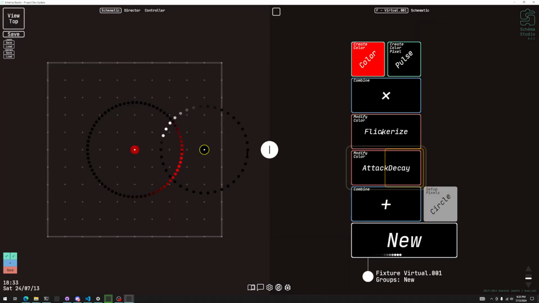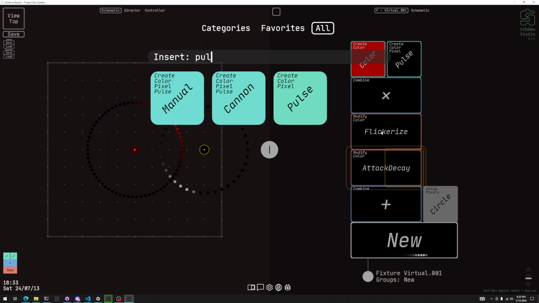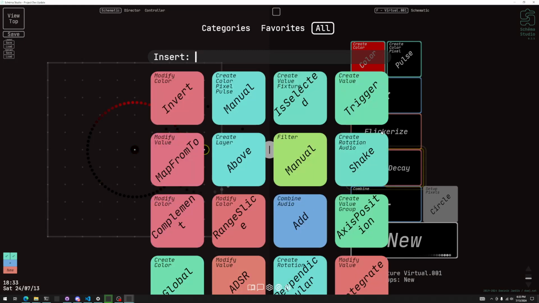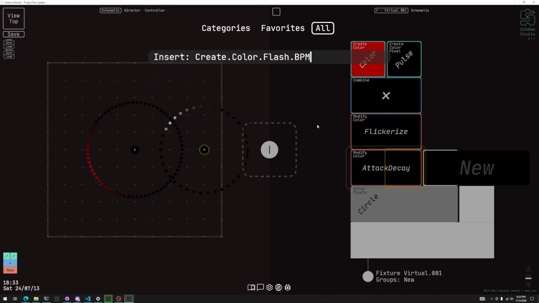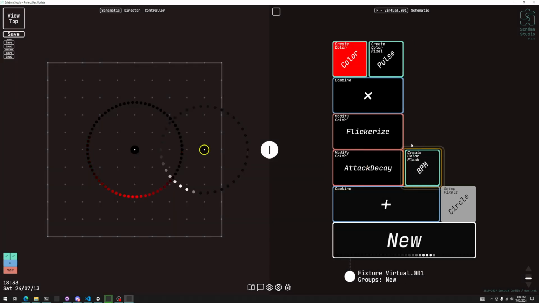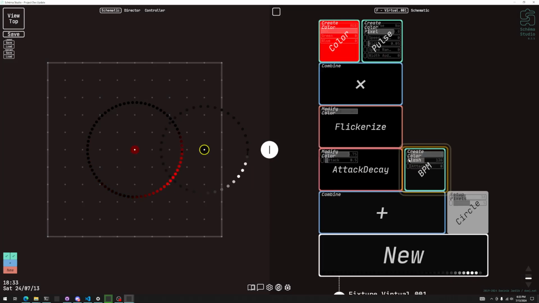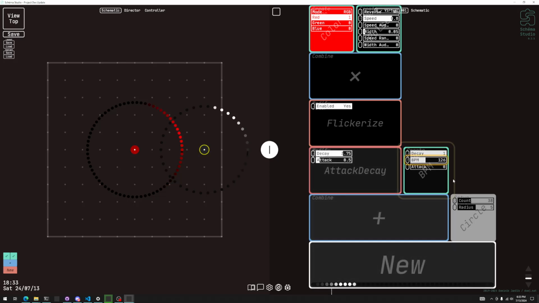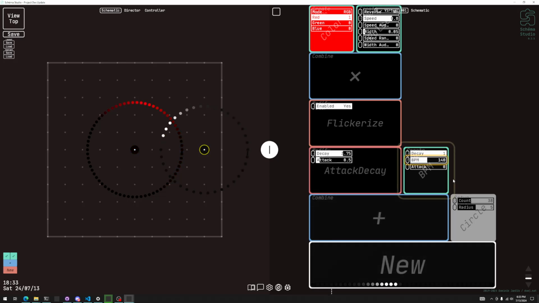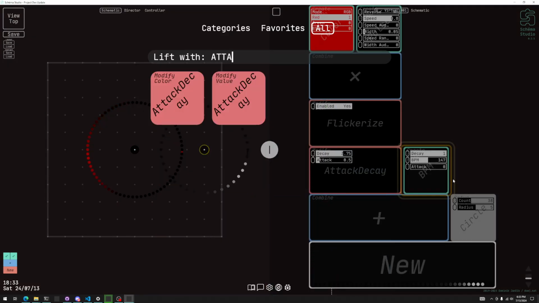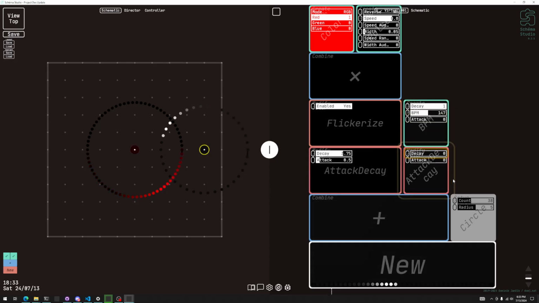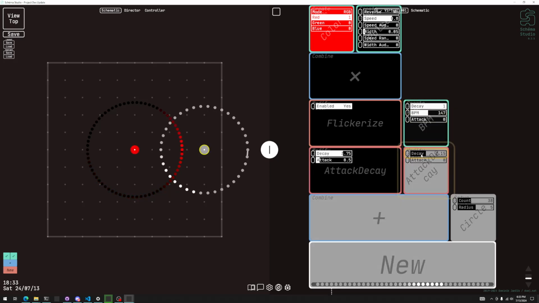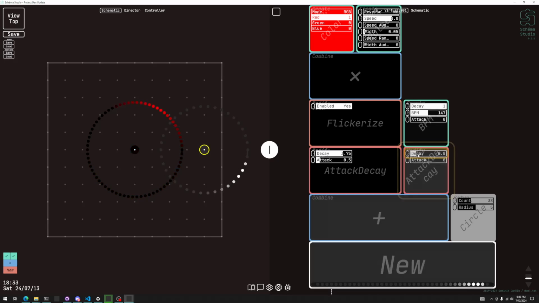Add maybe some flashing. Begin. And speed it up a bit. The attack decay there on the flashing is a bit broken, so we'll use this one. Still small bugs here and there.